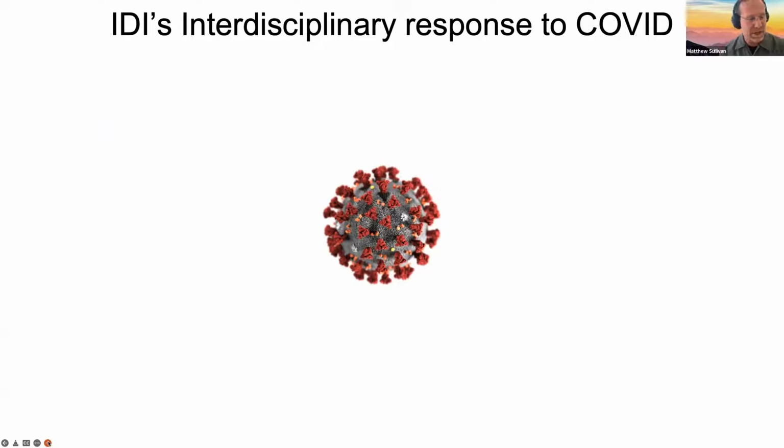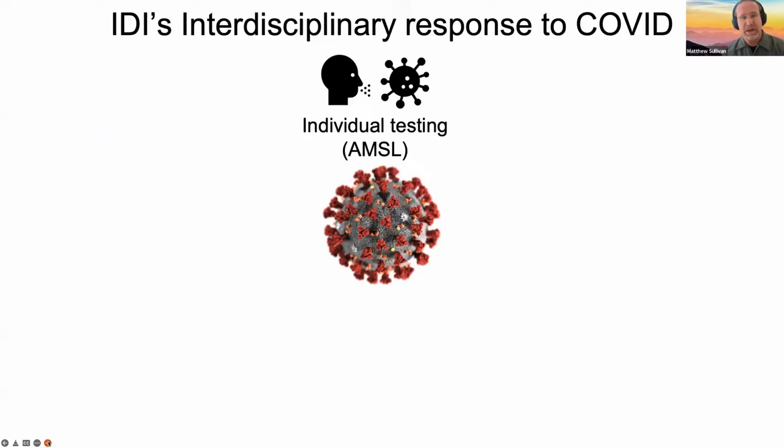It started when we stood up an applied microbiology services laboratory. We stood up COVID testing, and this saved Ohio State probably $100 million, because there were many, many students, faculty, and staff that needed testing for the last couple of years, and by doing that in-house, that was a huge opportunity.